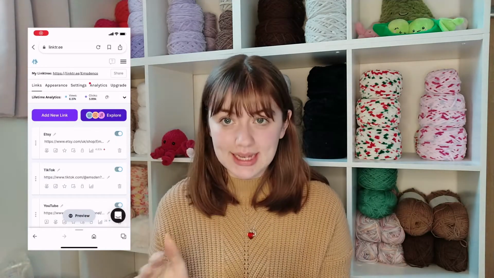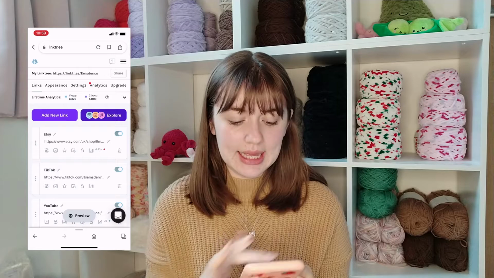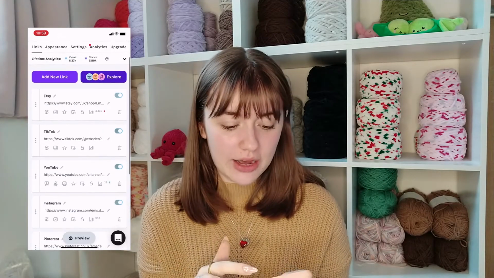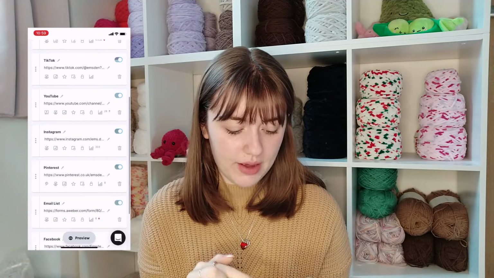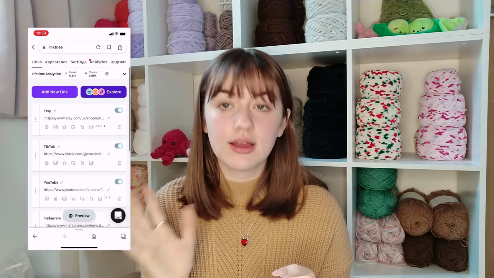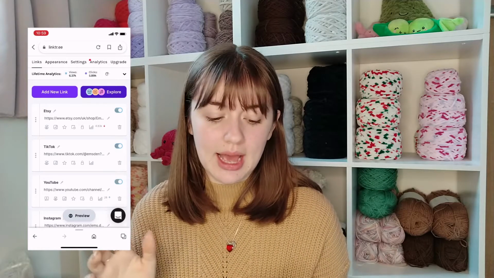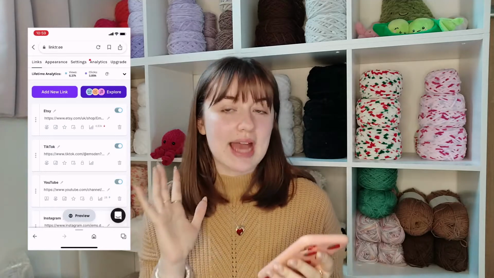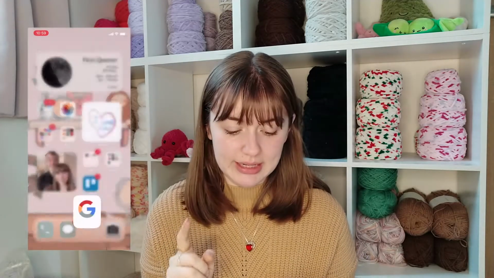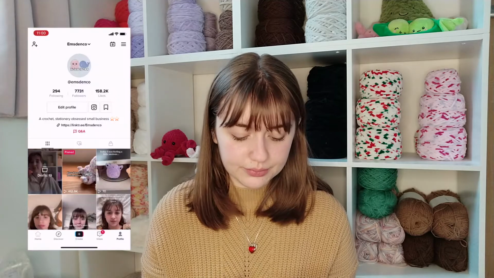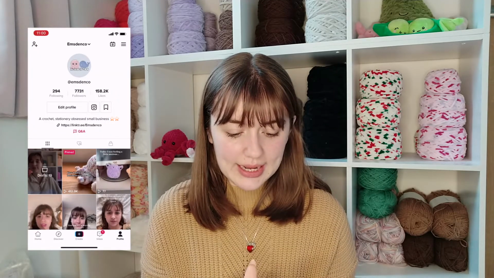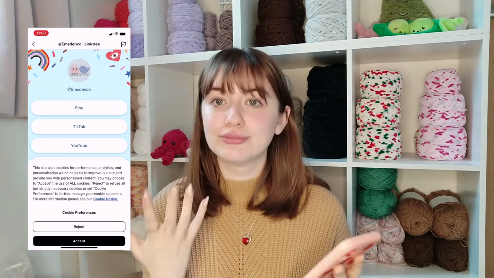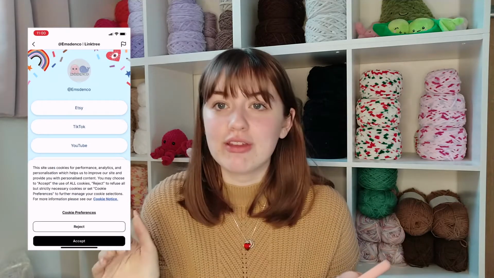So this is what I see, and it's basically the only thing that I really use is the links section of it. But as you can see, I've got 1, 2, 3, 4, 5, 6, 7 links in my Linktree. And you can call it whatever you want and then put the link there and it looks beautiful. And basically what that means is when you go onto my TikTok, for example, and you click my little Linktree link, it will pop up with my links to literally everything that I do.